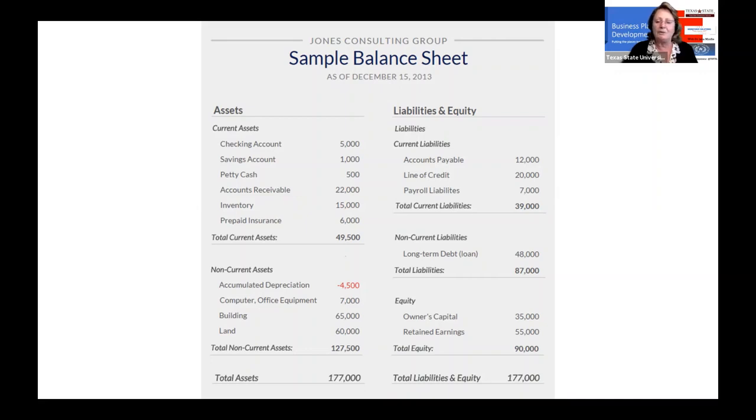And I really want to put a plug right now into Profit Mastery. If you are near an SBDC that offers Profit Mastery, I strongly encourage you to take that class because it will help you really understand the numbers, the ratios behind your financial statements. So go to your Small Business Development Center and see if they're offering a Profit Mastery class. And if they are, I strongly encourage that, especially for businesses that are looking at growth. Definitely do that. Go and look at it because it'll help you understand your balance sheet and your income statement and your cash flow so much more.